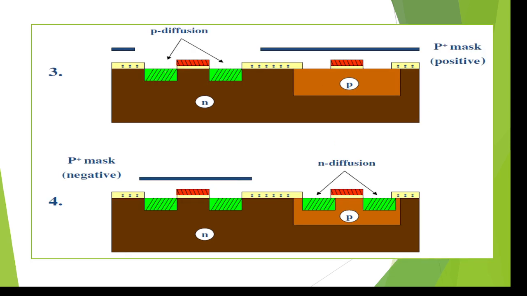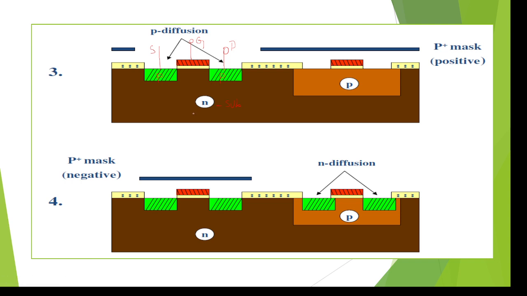To design the left side transistor, just diffuse holes, because it is already an electron material, the N substrate. There is only one option to design a PNP transistor, so we diffuse holes into the N substrate. So in the third step, we have designed the left side transistor. This acts as the source, this acts as the gate, and this acts as the drain terminal. The left side transistor is completed. We can diffuse using a mask.